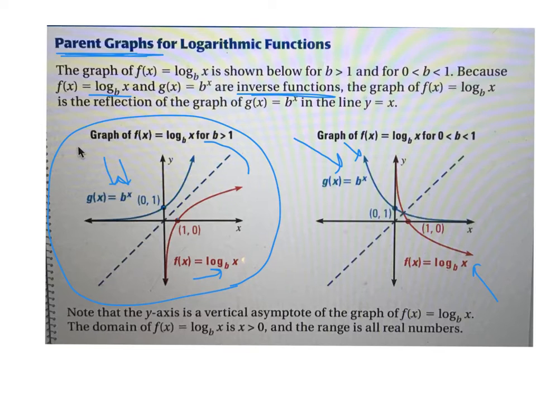So your log graphs today are either going to look like this one right here, if your base is bigger than 1, or they're going to look like this right here, if your base is less than 1. All right, so no big deal. That's what the parent functions look like. We can do our gestures, and I'll remind you of those tomorrow, and we'll be good to go on these things.